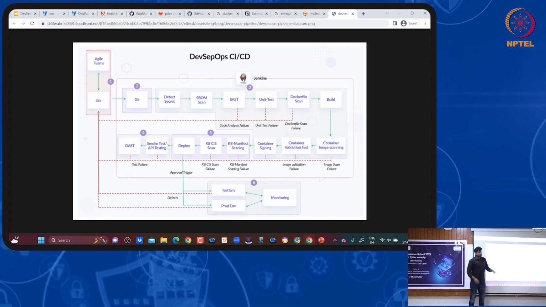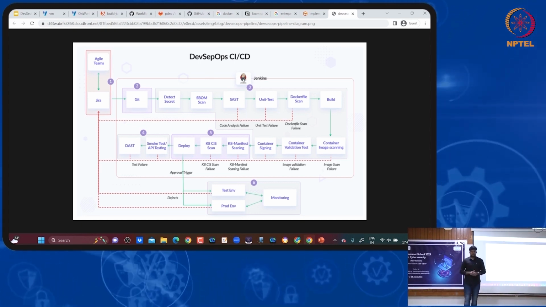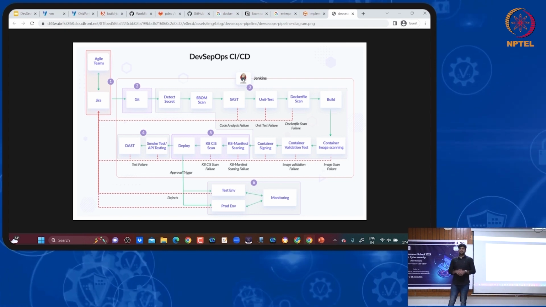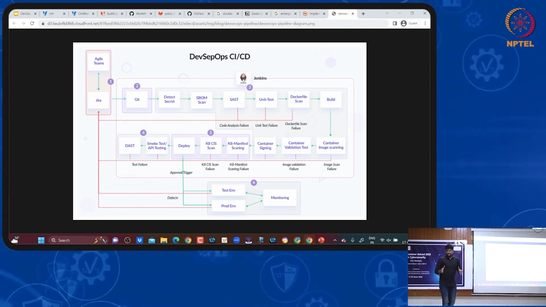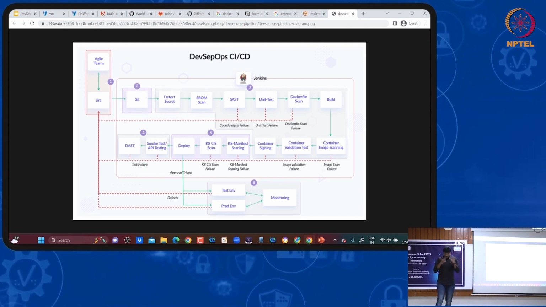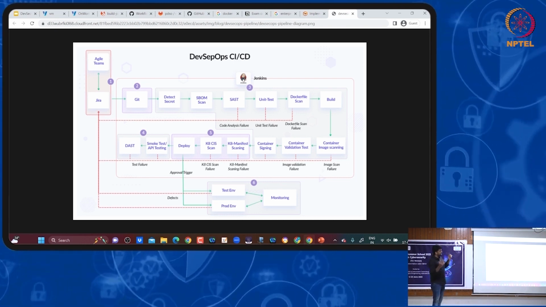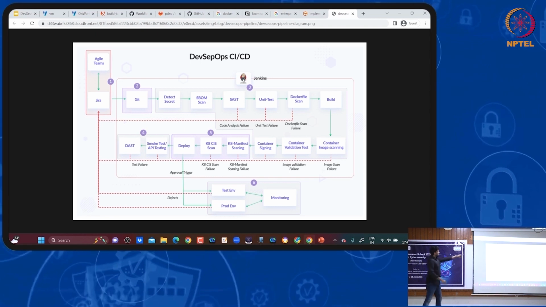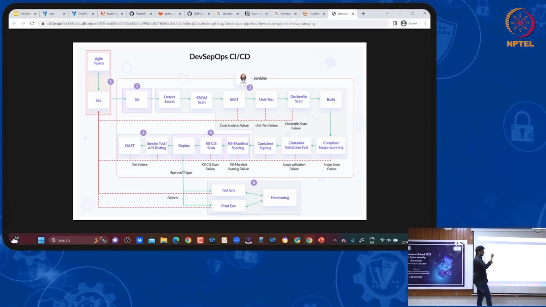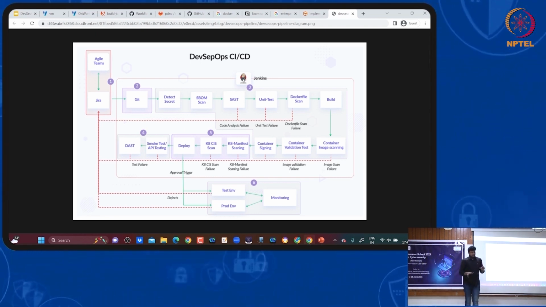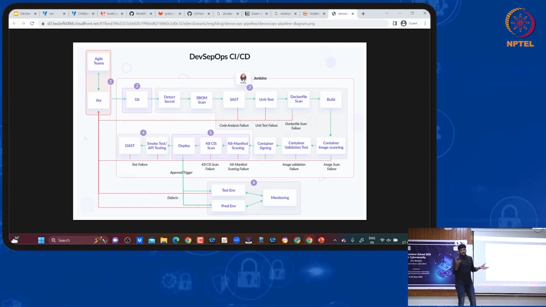Next is called SBOM, Software Bill of Materials. Why is a Software Bill of Materials necessary? Let's say there's a zero-day attack. Do you know what a zero-day attack is? Out of nowhere, there's an attack on one package, right? And I don't know where in my software that package is being used, which is where the SBOM is used. SBOM will tell me exactly what the dependencies of my software are and where they are.